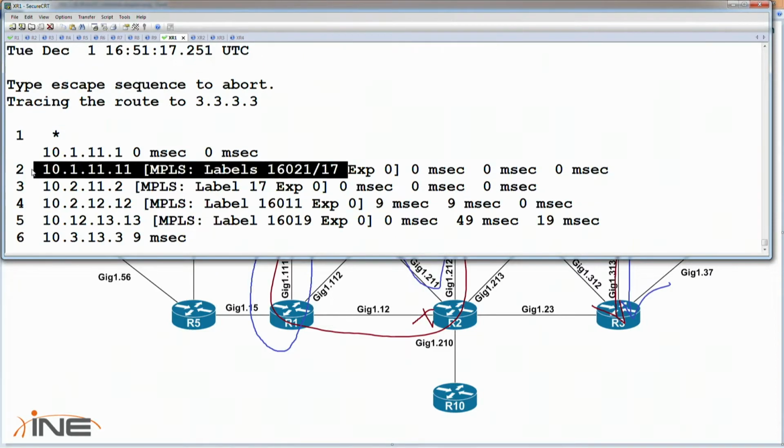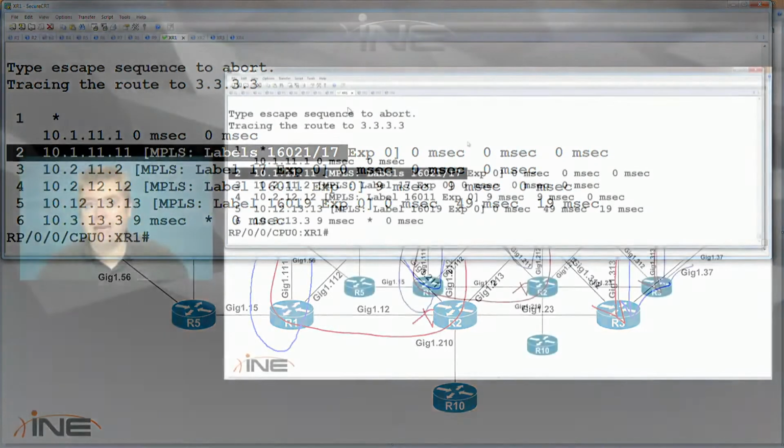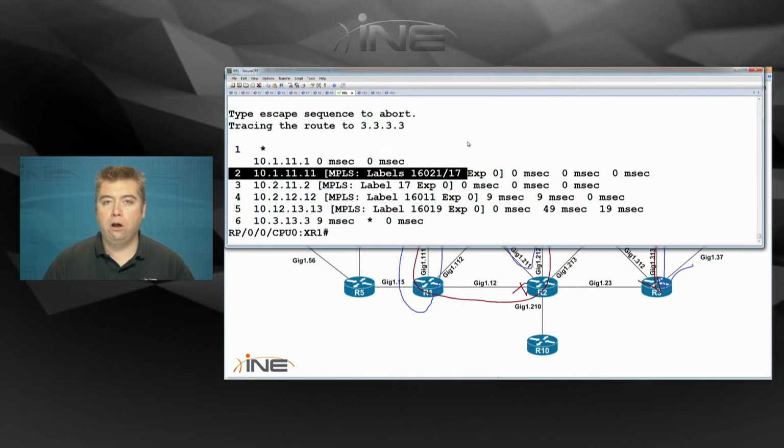which is this one. So the amount of time that it takes to switch over is going to be how long does BFD take to realize that the neighbor is down, and then how long does it take to program the new forwarding entry. Now, in a real hardware-based platform, like if this was ASR 9K or ASR 1008 or something, it would have already pre-written the label value at the line card in the hardware, so the switchover time is going to be very, very fast.